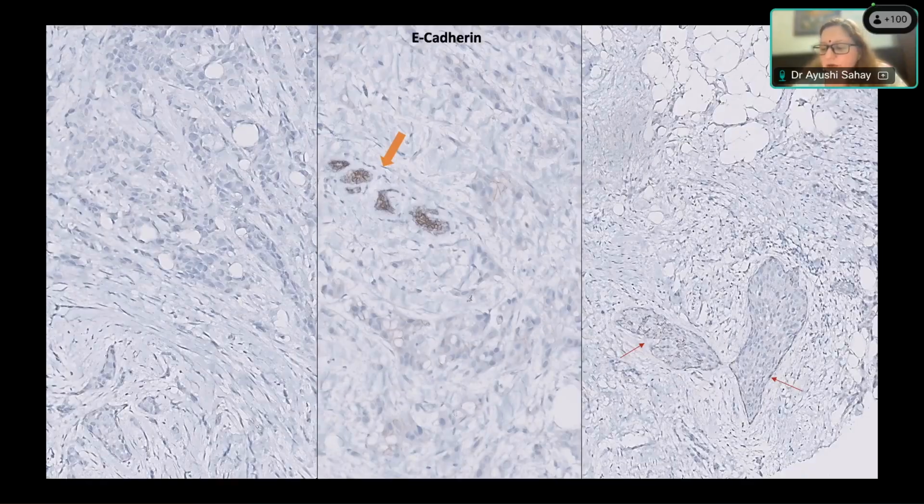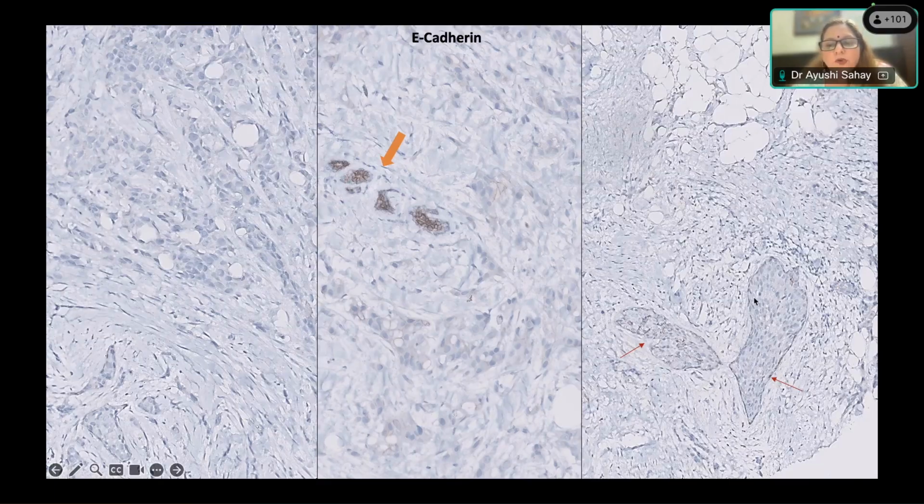Sarita, would you like to interpret this? There is loss of E-cadherin, and normal cells are showing E-cadherin positivity, that is a control. Yes, whenever you are interpreting an E-cadherin, always look for the normal internal control ducts. That will give you a very good idea whether the E-cadherin has worked properly or not. And you will always compare the intensity of E-cadherin with the intensity, if you see any, in the tumor.